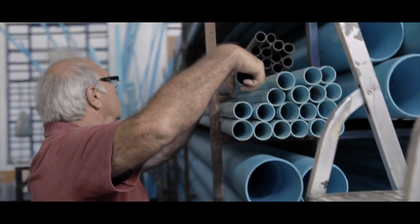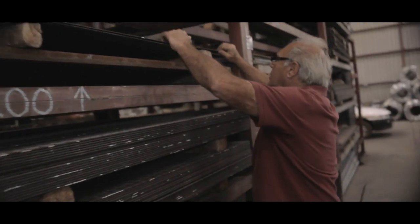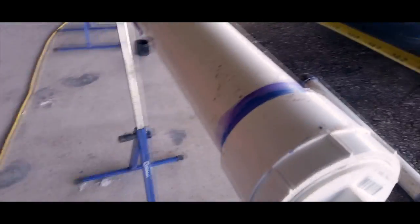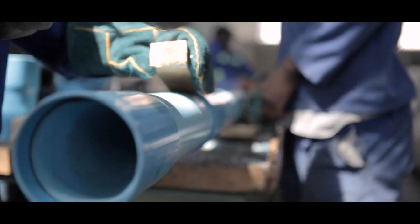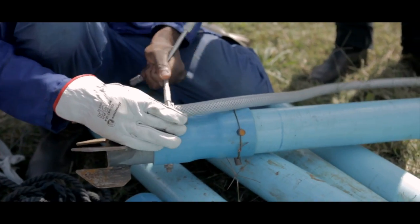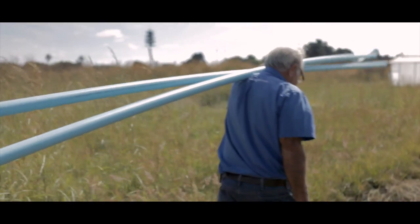There is only one generally accepted best method of drilling boreholes that can reduce failure rates, but that method is not generally used because of higher cost. Our product allows for the low-cost installation of inexpensive boreholes by substantially reducing that price and simplifying the implementation of the most desirable method: reverse flow airlift drilling.